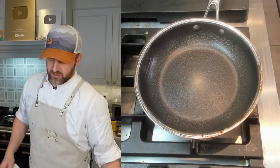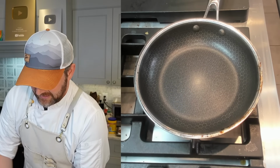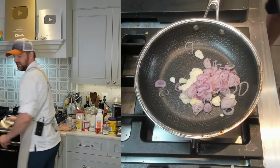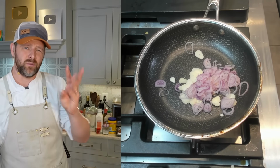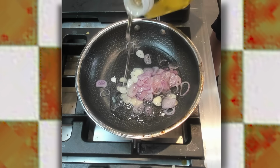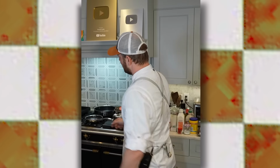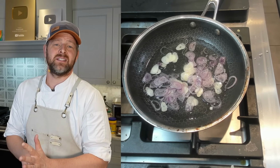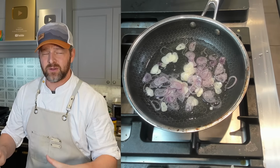All right, let's head on over to the stove. Put this in a cold skillet, so no heat is on yet. And I'm going to add about a quarter cup of oil. We'll adjust that as needed. 1, 2, 3, 4, 5. All right, medium low heat, and we're going to cook that until the shallot and garlic have infused the oil with flavor.